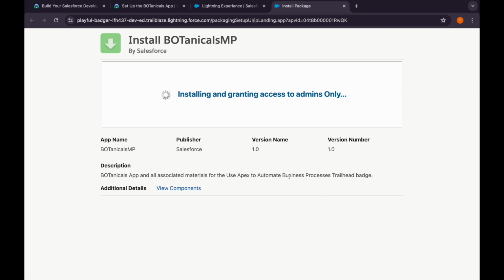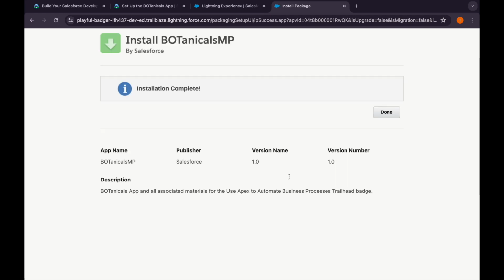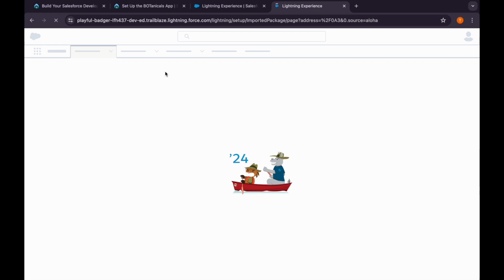Then install for admin only. Let's wait for it to get installed. And this is installed. Now click on done.